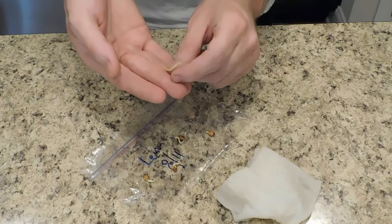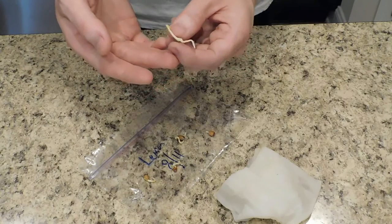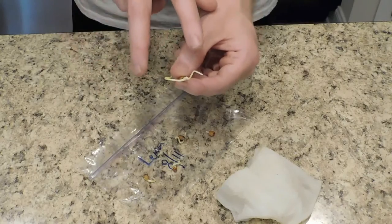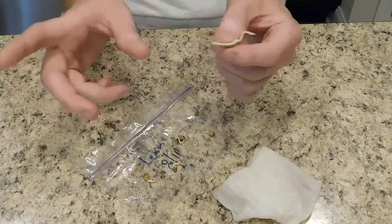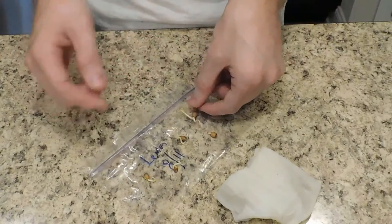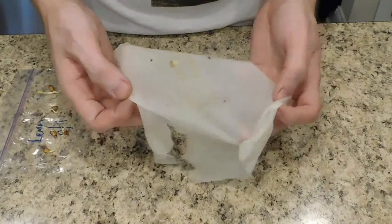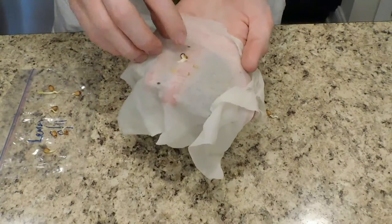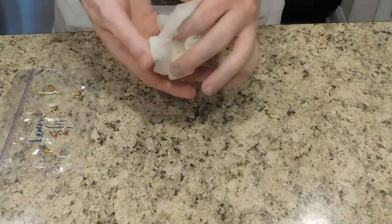Actually I keep saying root — I mean stem. This has a massive stem. This is so pretty, it's coming out two different areas. This tree is going to come out two ways and split up — it's going to look like two trees. I think there was one more left. And that one did not make it — this one actually rotted and got really nasty. But that's okay.